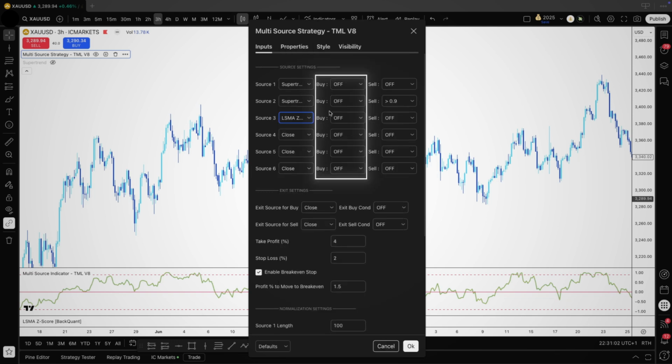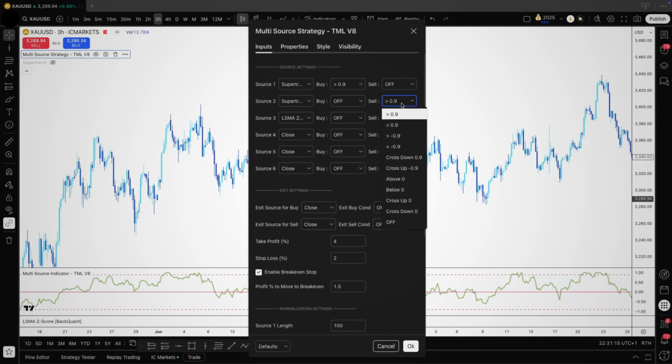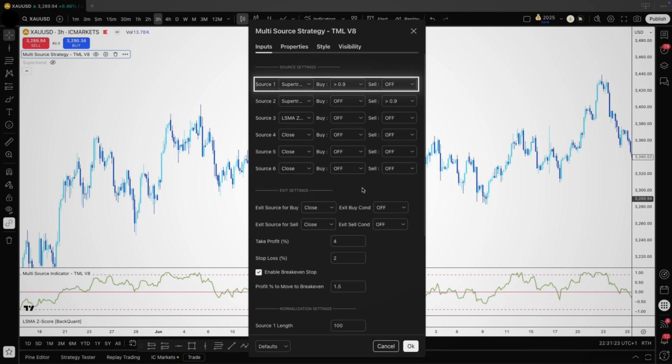In the next column, we can enter our buy conditions. Let's add this one, which will trigger a buy trade if price is above 0.9. This can be seen visually on the MS indicator, which we will cover shortly. And in the last column, we'll give our MSS a sell condition. Let's give it the same as the buy for simplicity. So notice that our super trend buy indicator in source 1 only has a buy condition and the sell remains off. And in source 2, the super trend sell only has a sell condition. You will need to treat any buy-sell indicator as 2 separate indicators in the multi-source suite, unless your strategy only takes trades on one side.